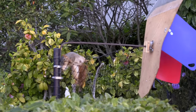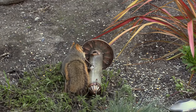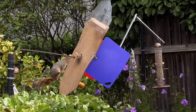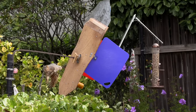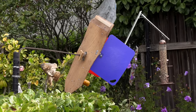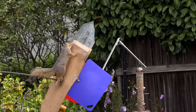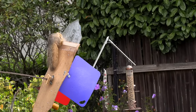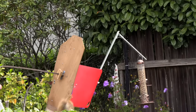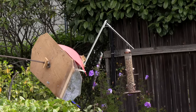With the feeder on the empty side, it wasn't the big score she was hoping for, since most of the seeds were lying on the downside of the tube. The next morning the feeder was full again and a small container of pebbles had been added to change the balance point of the shield. This move was one of her best, as the shield makes a 270-degree rotation before she steps onto the support bar.